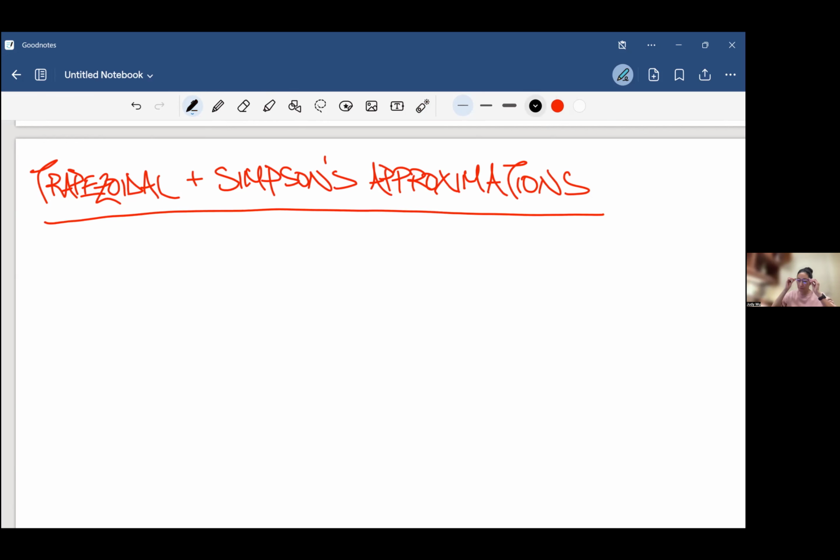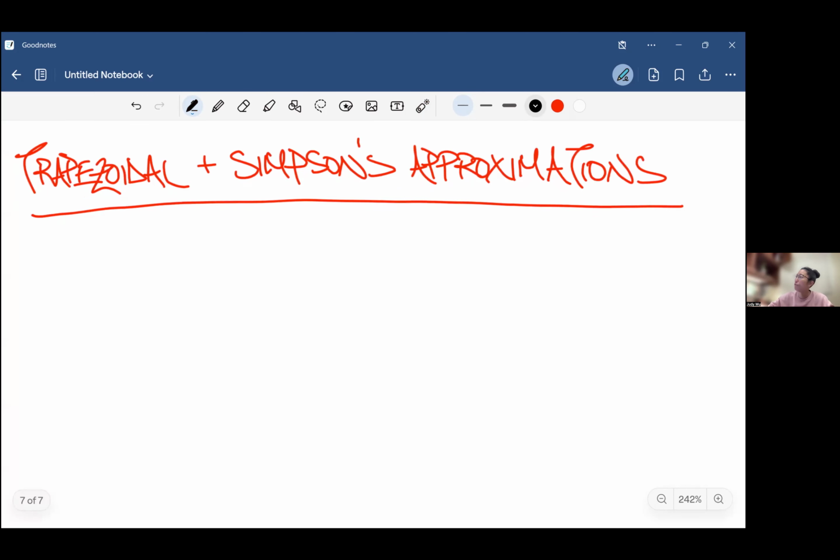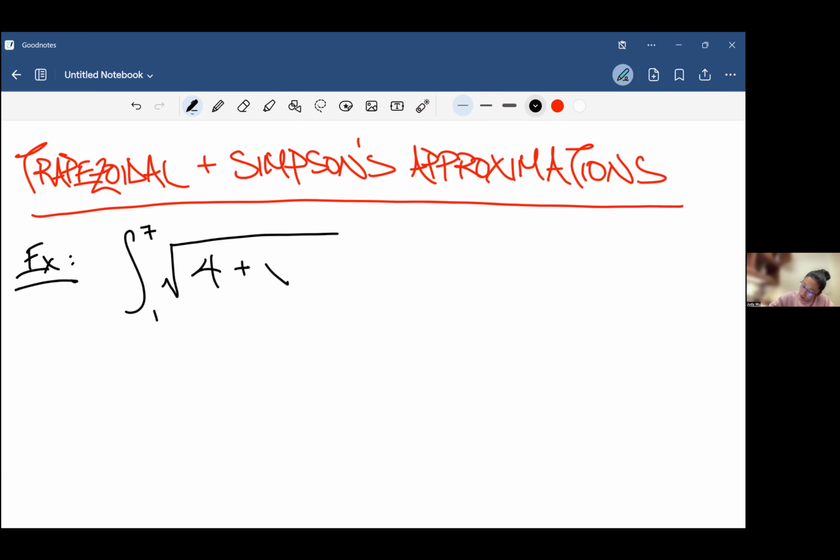All right. So in the video for this one, I had talked about sort of what it is that we're finding and shown some pictures there. That would probably be good to look back on, okay? But let's think about what we might do in terms of a question, okay? So let's start with an example. We've got an integral from 1 to 7 of the square root of 4 plus x to the 4th dx, okay? You've got an integral, and I want us to use Simpson's and trapezoidal rule to approximate this.